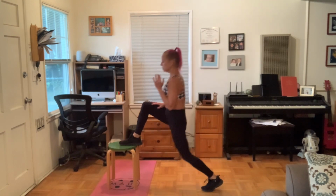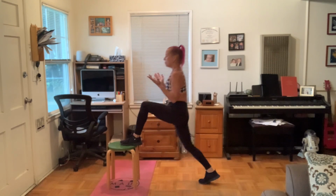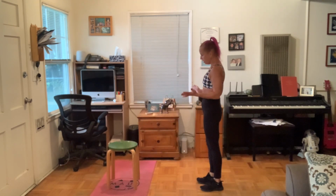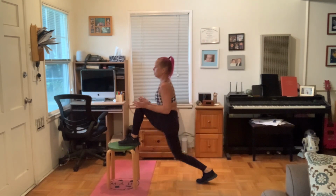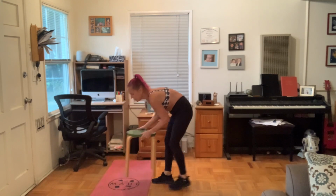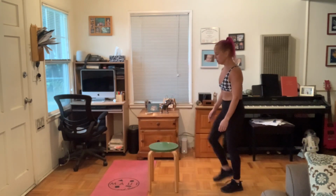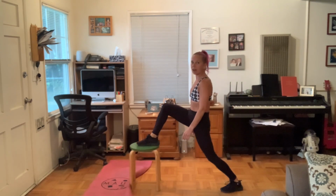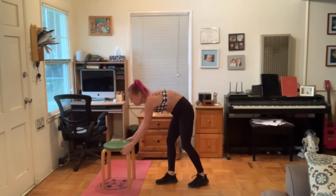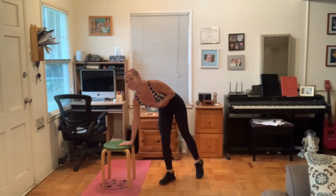Like I said, this stool is a little bit high. Something lower than this would be better, but there's nothing wrong with this exercise. This is fine if you want to do this, lunging onto an elevated surface that's not unstable. But just put it on a mat, because if I had this right on the floor, it's too easy, as I'm stepping on it, for it to slide, and we don't want that. So if you're going to opt for a household item like this, just put it on an exercise mat so it can't slide around on you.